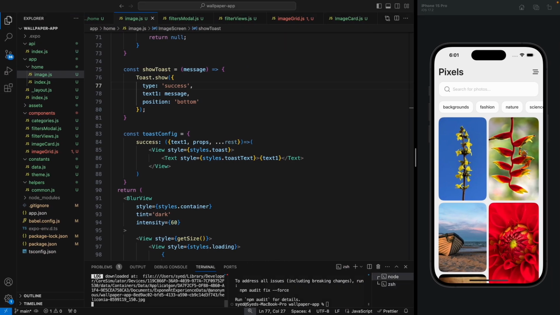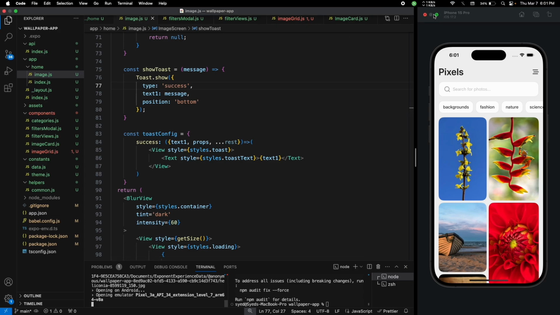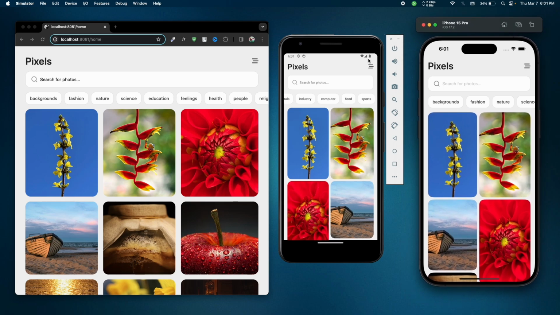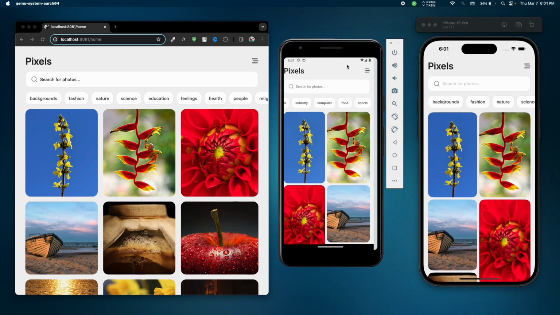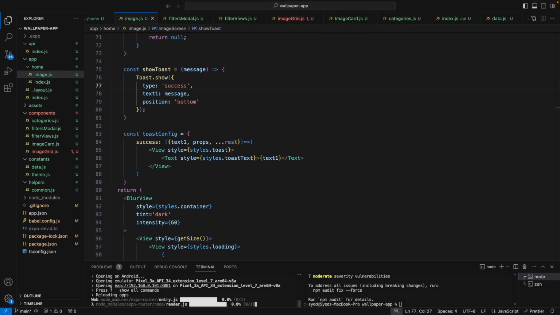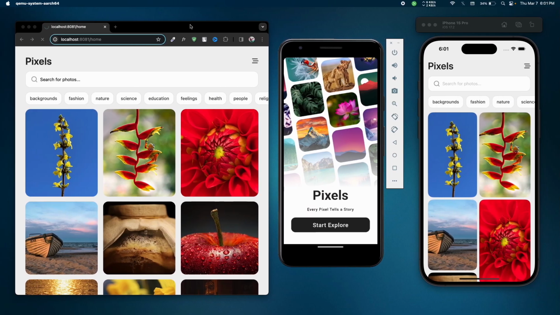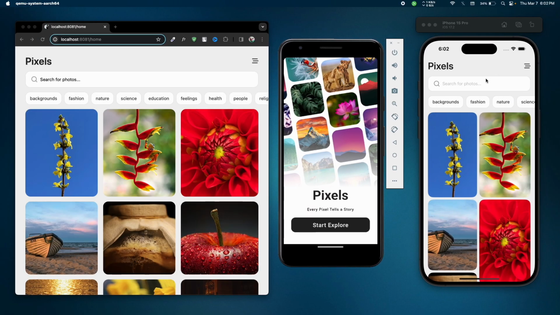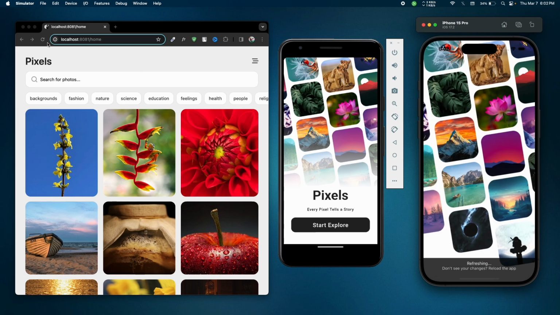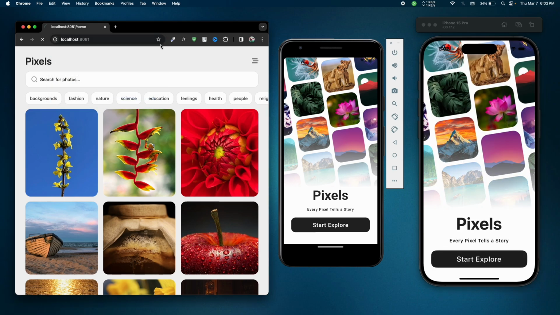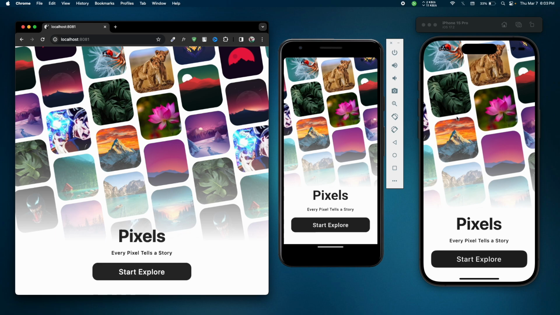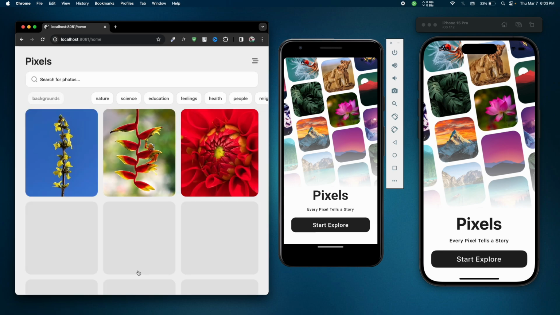Now let's open our app in the Android emulator to see if everything's working on all the platforms. So let's move all the screens here. Let's reload the app first. Okay, let's reload on the iOS as well. And let's move to the welcome page on the website. Now, first we're gonna test if everything works on the website. So let's start the application.